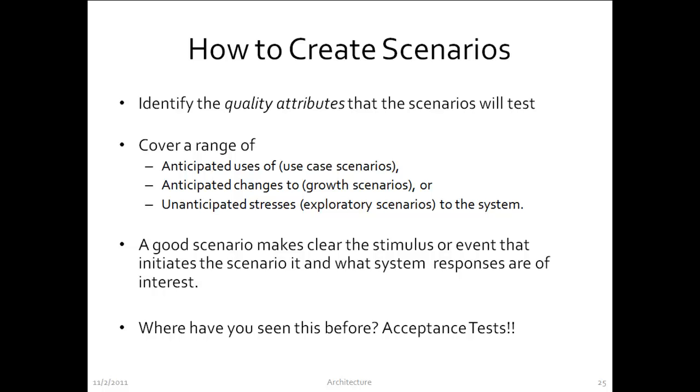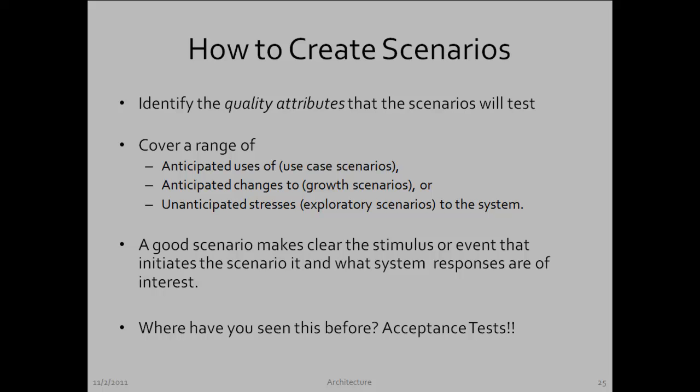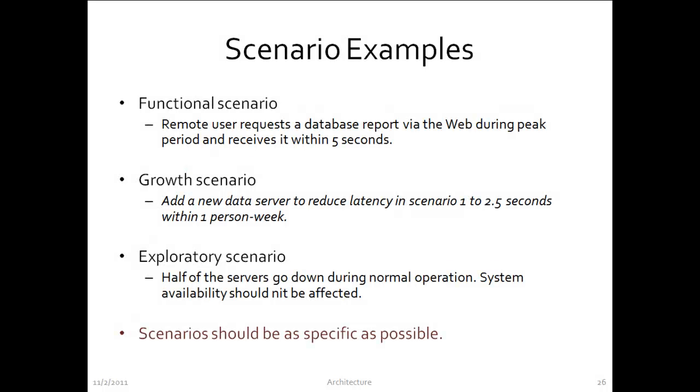By the way, where have you seen this before? You've seen this in acceptance tests. It's the same thing. So here are some example scenarios. First, we'll take a functional or normal scenario. A remote user requests a database report via the web during a peak period and needs to receive it within 5 seconds. Let's talk about a growth scenario.